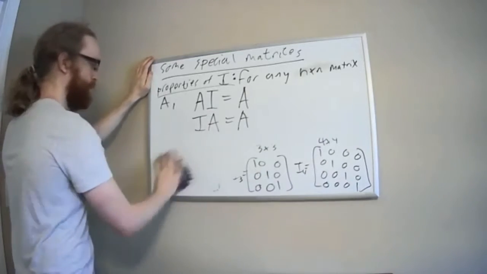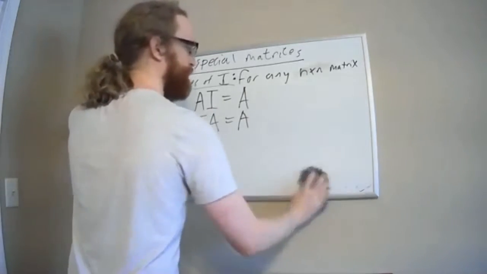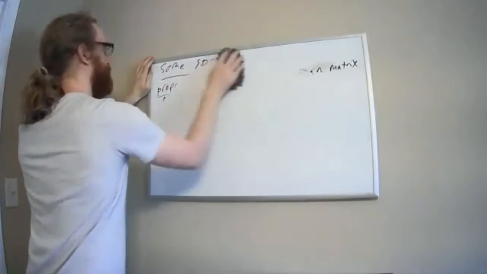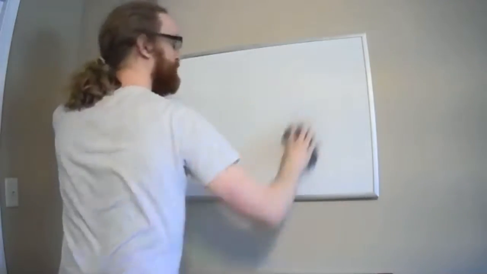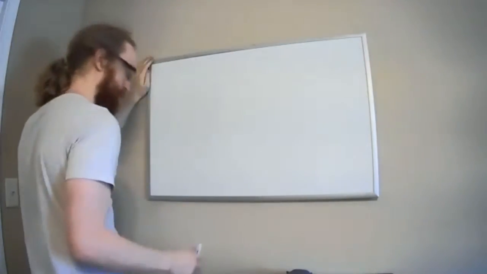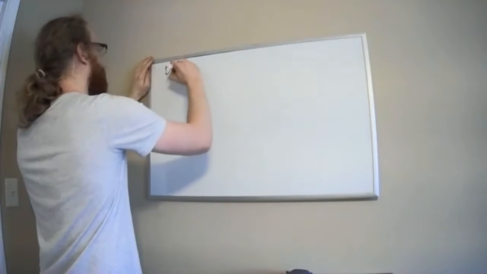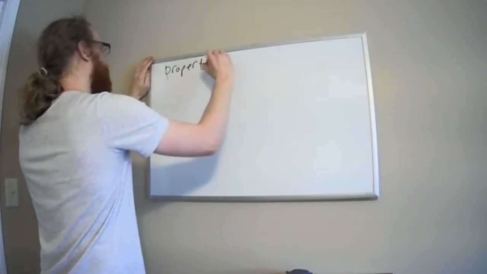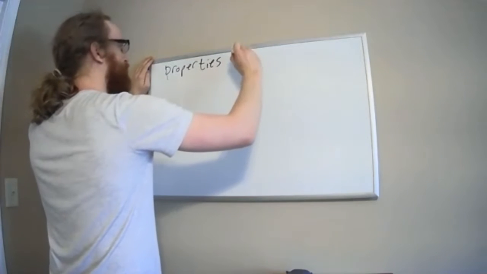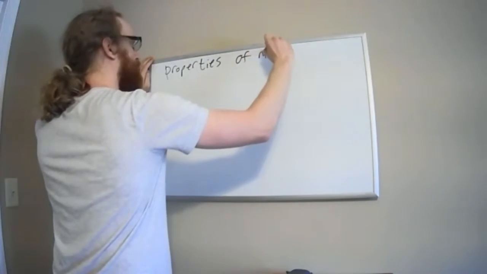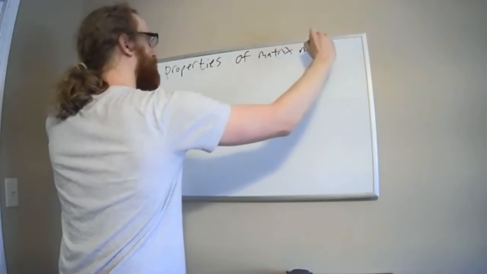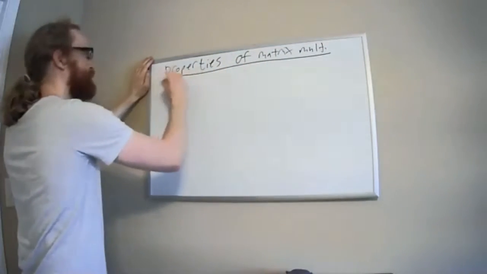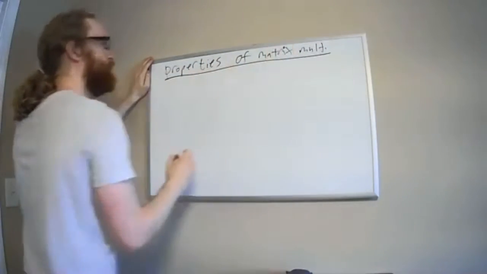Okay. So the last thing I want to mention today is just some properties of multiplication, like I did yesterday for addition and scalar multiplication. I'm just going to write these on the board and not really hammer on them too much, although I need to point out one thing in particular that I mentioned already, but I want to hammer home.